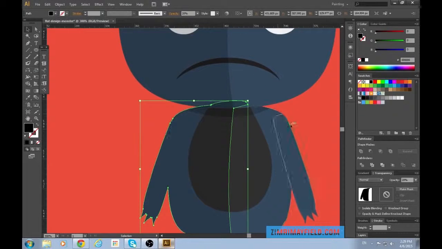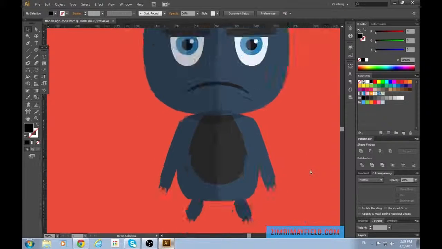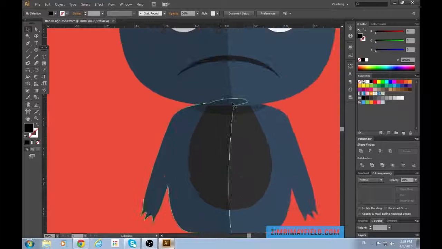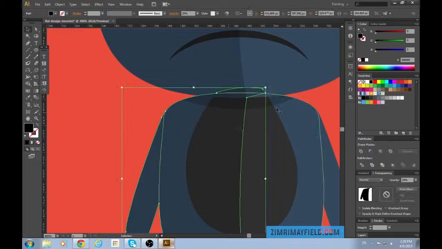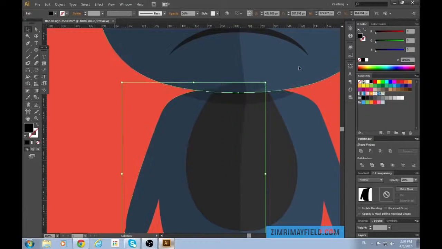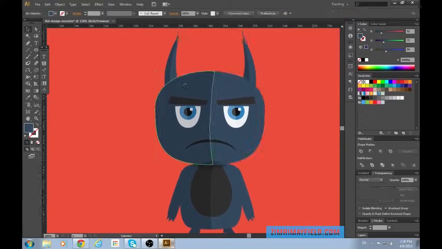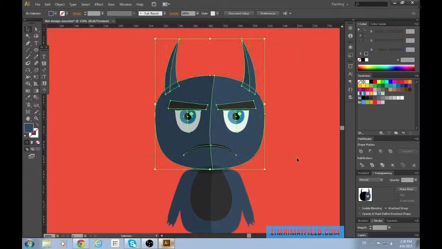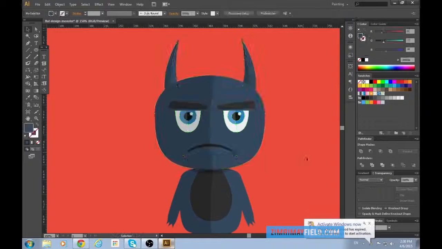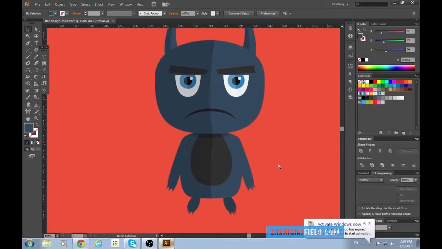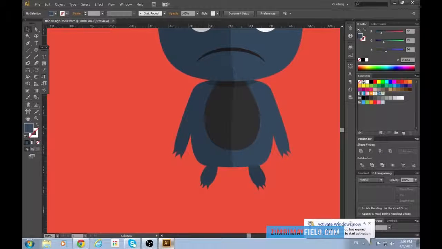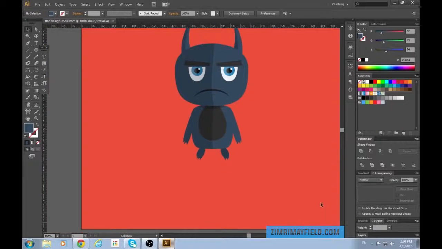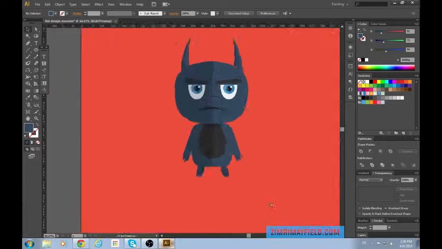Now we've got this issue going on. So if you have an issue like that, how do you solve it? Even though it looks good because it looks like it could be the bottom of his chin. But let's see what we can do here. Oh yeah, we just need to bring all of the head to the front. And that'll cover that up. Okay, good. So you can see how it's kind of working already. Getting that flat detail outlined here.